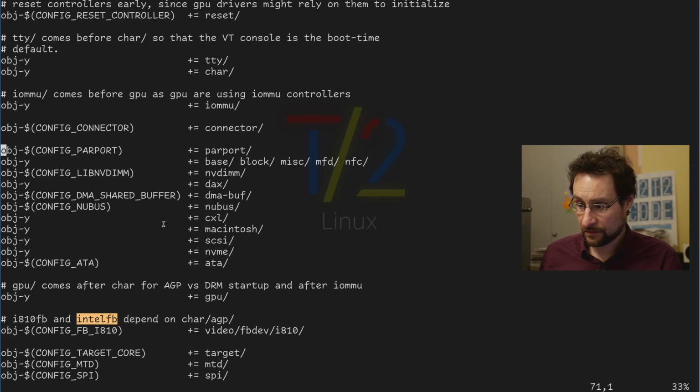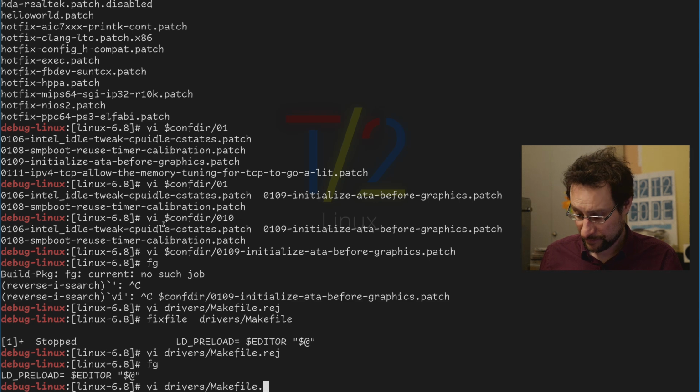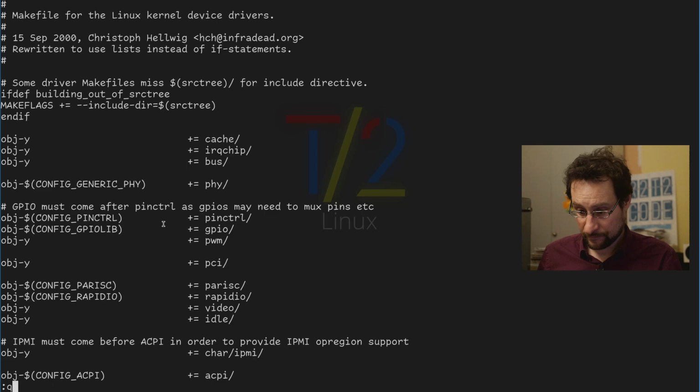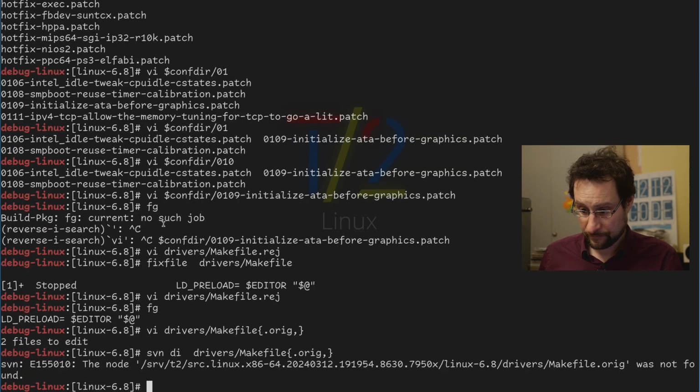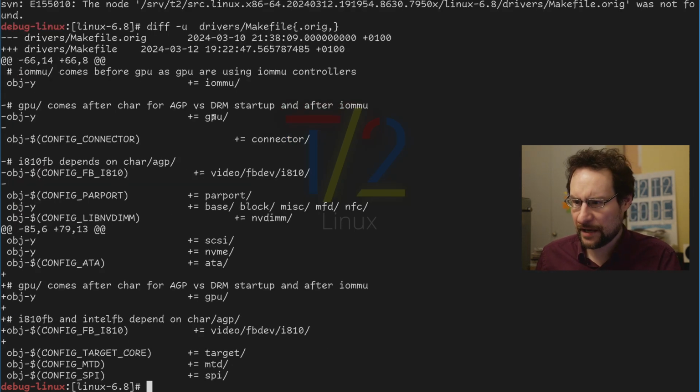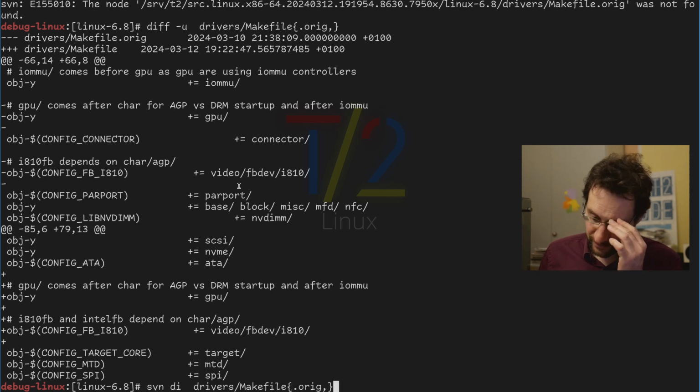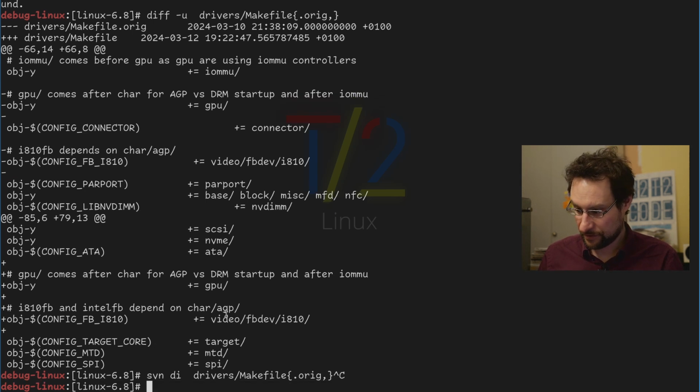Is this block? Okay, let's see what is our... Does this look reasonable? Minus GPU, FBDev. I'm not really sure why that is the only one, by the way, in there, but it's basically all of GPU. Why is this, by the way, where's the rest of FBDev? Ah, because they hard depend on AGP. Okay.